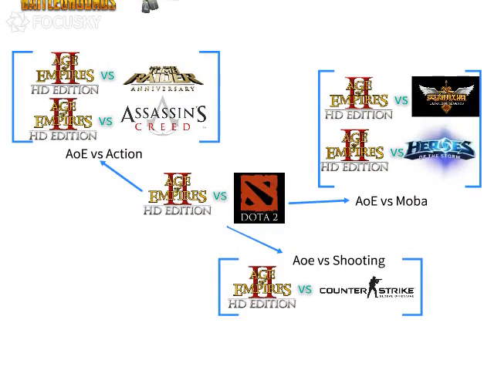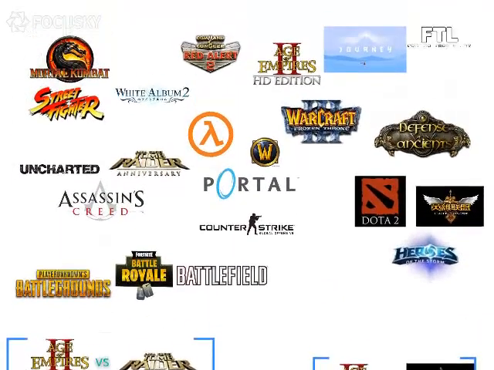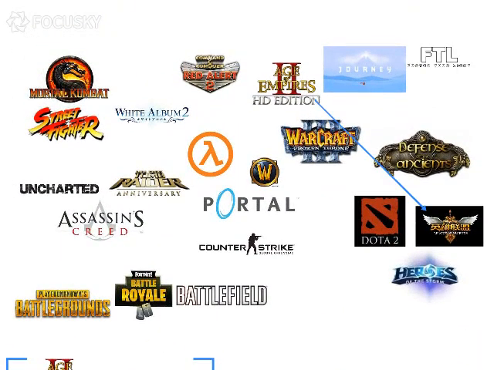Now, with this feature difference pattern learned, we can use it in a classification task. When we compare Age of Empires with Dota 2, we get a difference between the two games. We can check if this difference matches a previously learned difference. After the comparison, we notice that the difference between Age of Empires and Dota 2 is similar to the difference between Age of Empires and mobile games. With this knowledge, we can suggest that Dota 2 is actually a game of mobile type.